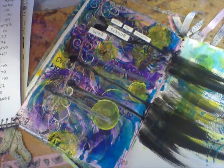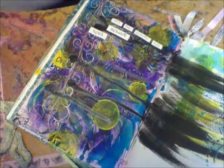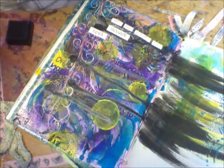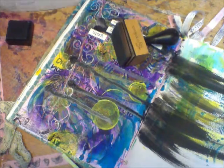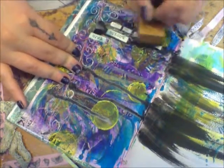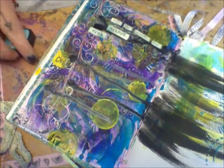Yeah, they're about £5 for a pack. I don't know how much that is in dollars, maybe like $7. And I got them from Hobbycraft. So the sentiment says, stay strong, we'll get through this. The word we'll has an apostrophe that I've added in, just because I like good grammar.